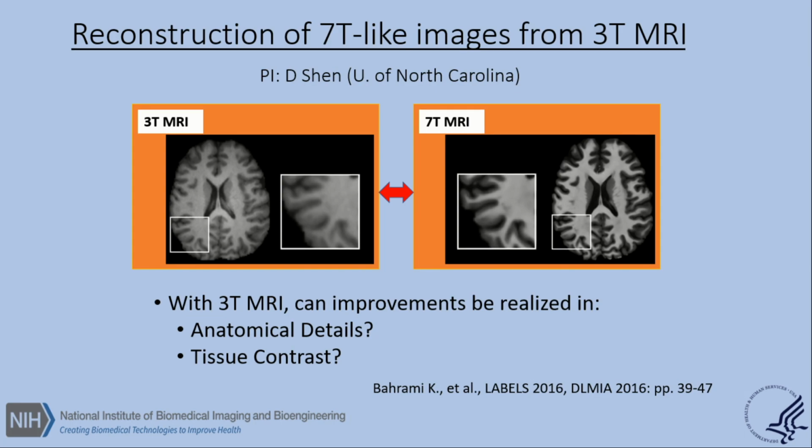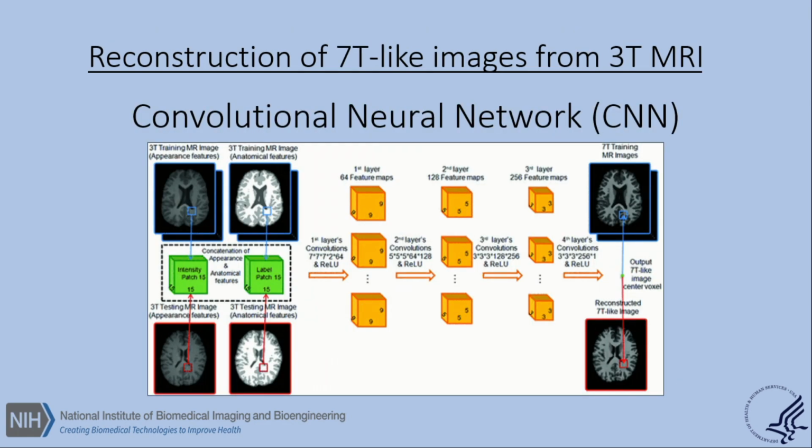If I have a 3T MRI machine and I want a 7T, and this is the same patient on 3 Tesla versus 7 Tesla, it shows you the details so you can see. Can I do a 3T and predict what a 7T would do? So in a similar technology, they did that. They're called convolutional neural networks. You can all read about it. I don't have to lecture you on it.